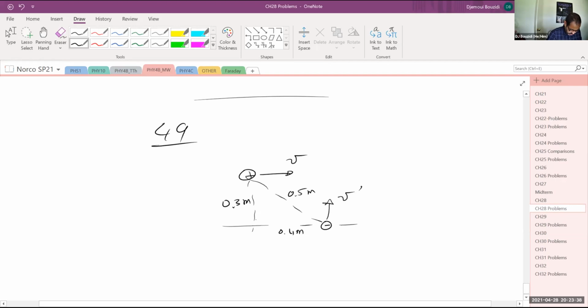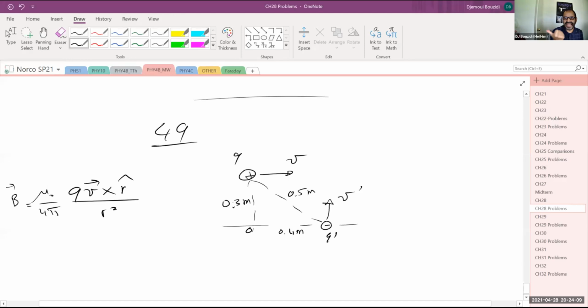And they gave you the value for V, the value for V prime, the charge Q, and the charge Q prime, but Q prime is negative, okay? And they want you to find the magnetic field at the origin, in this point. For that, you're going to use the expression QV cross r hat divided by the distance squared. And don't forget, we have mu naught over 4 pi in here. This is the magnetic field created by any given charge.